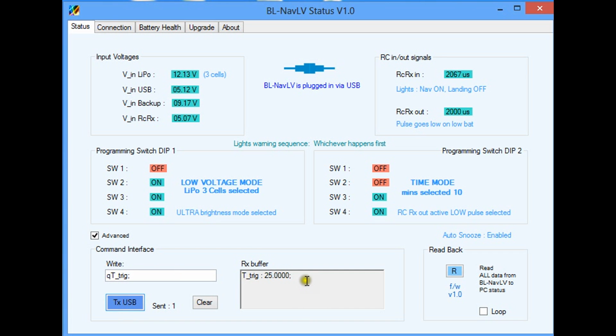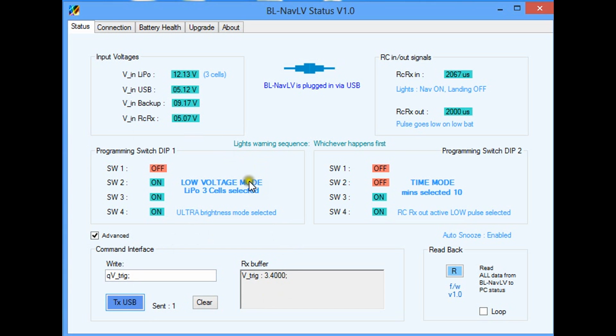As another example, you can also set the exact voltage level that triggers the alarm if you have low voltage set up. So your LiPo battery low voltage detect default is set to 3.4 volts, and we can have a look at that by putting the correct command in here, and we have 3.4 volts.